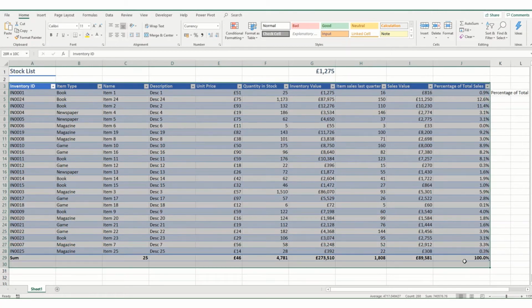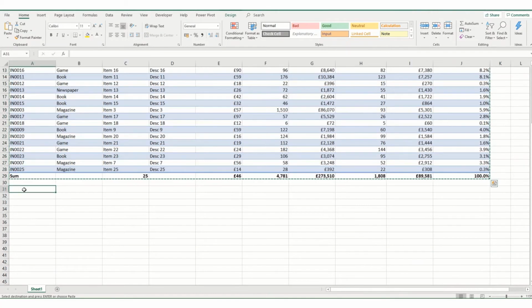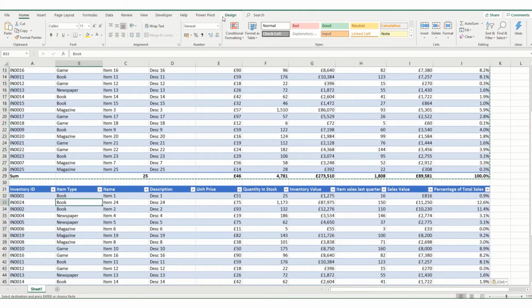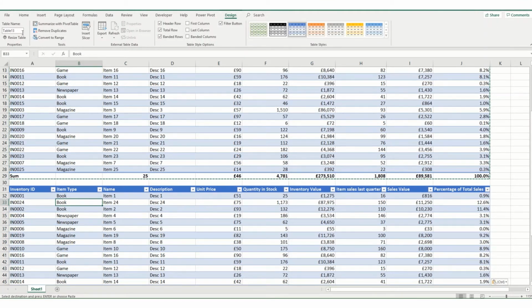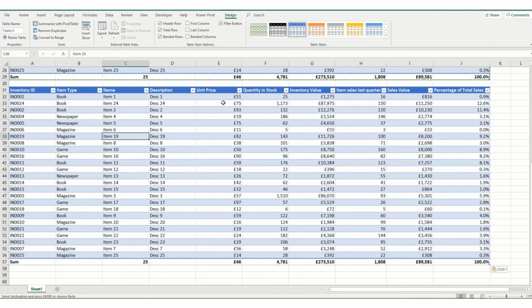So just to do an example, I'm just going to copy this table into a second table. So you can see now this is called Table13, this is called Table1. And for argument's sake, let's just change our values slightly.